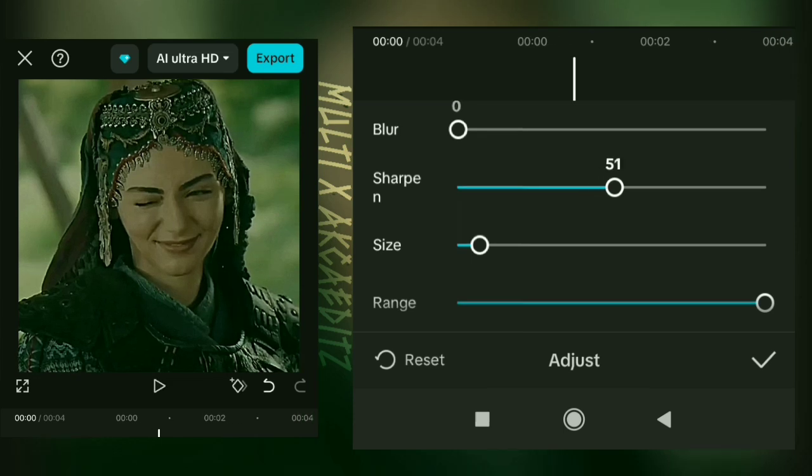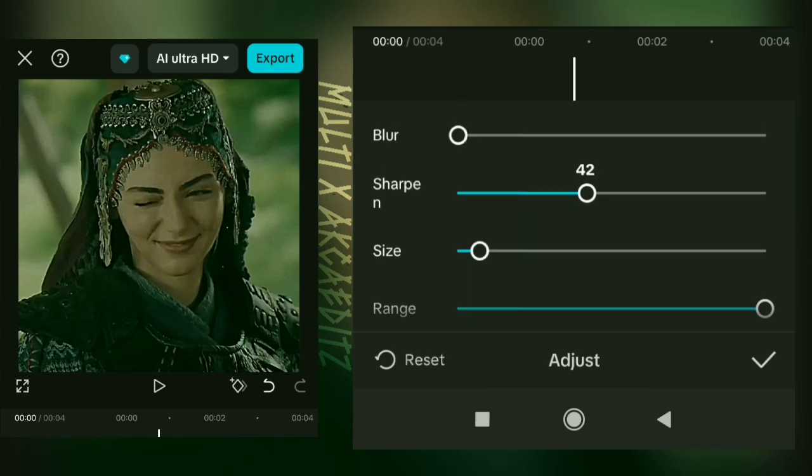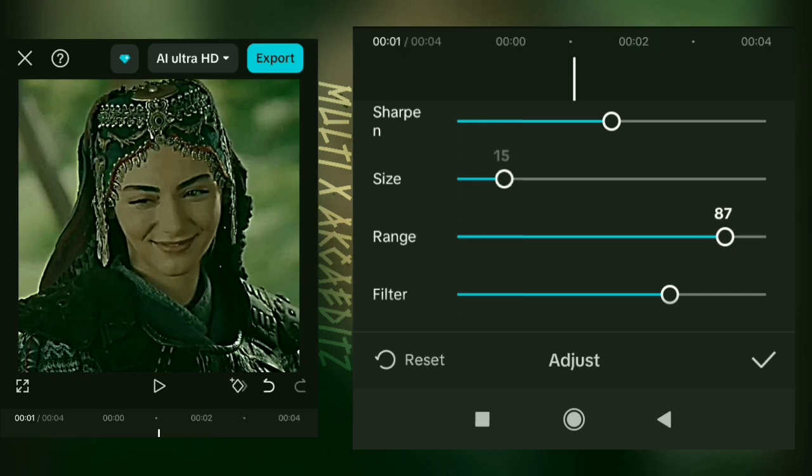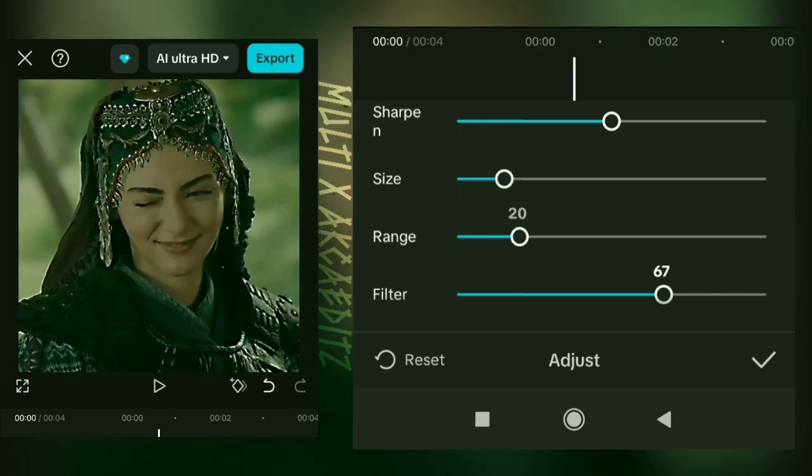Blur 0, Sharpen 50, Size 15, Range 20, Filter 70.